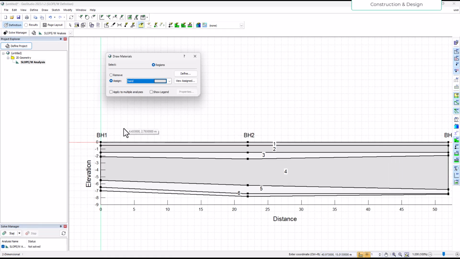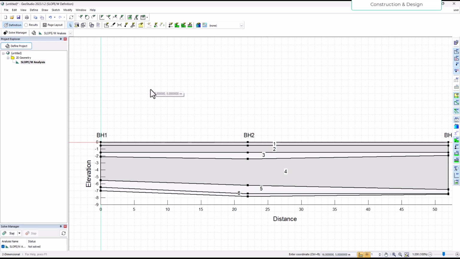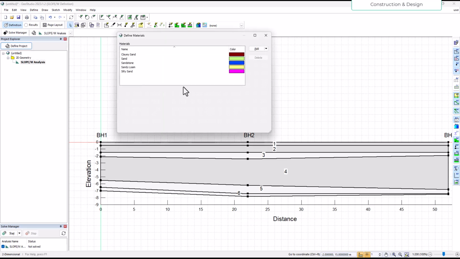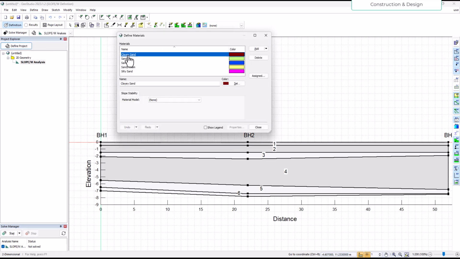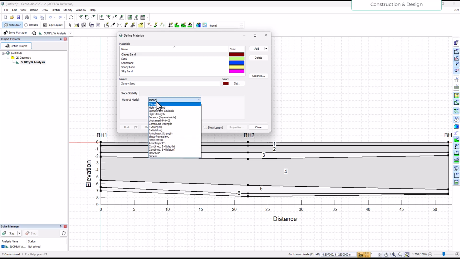Before doing that, let me quickly solve that issue so that the colors are visible and it's less confusing. So we close this definition box and then go to define and the materials, and we click on the clay, and all of these, and then we assign the material model here. No material model has been assigned, so that's why the colors are not visible.